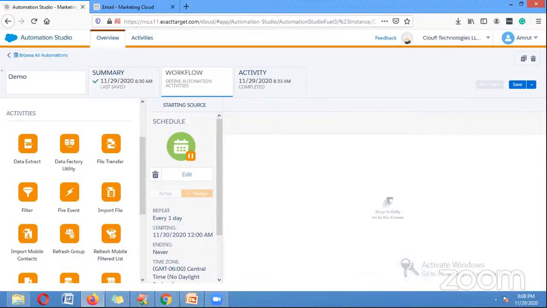So here is the link for the Automation Studio help document, where you can find all the activities relative to Automation Studio and learn about them.